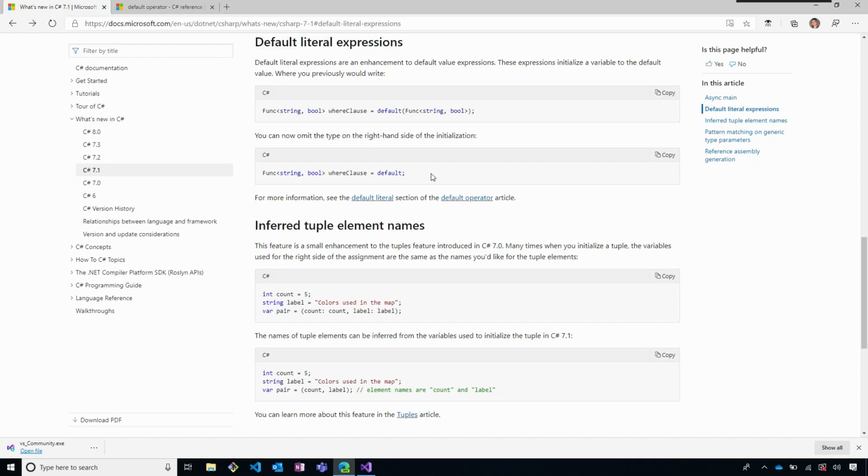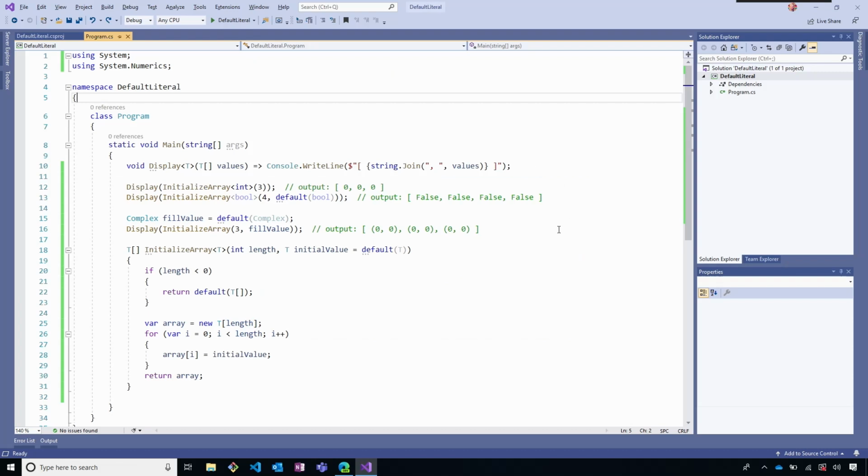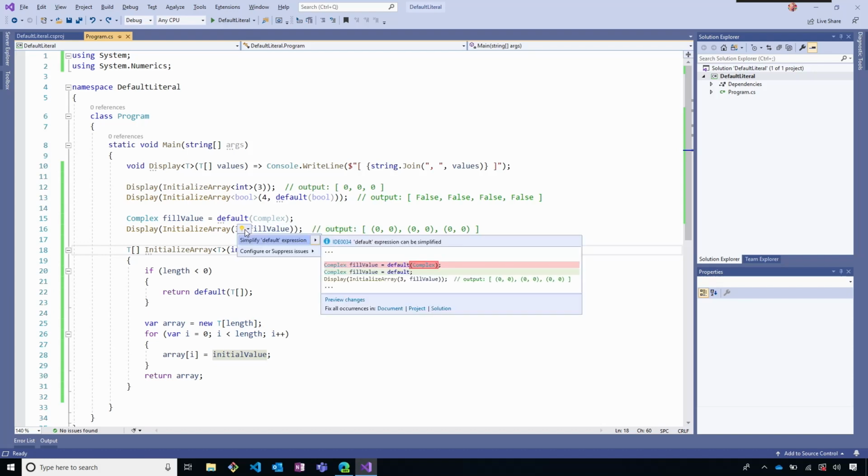Yeah, so let's jump into some code in Visual Studio. So here I have a simple code that shows a few of the old syntaxes using the default operator. Here I have one where I'm calling a method. Here I'm assigning a default value to a parameter. And all of these now can be simplified by using the default literal expression. Yeah, I see Visual Studio is actually marking those as grayed out. Is that because it's code that you don't need anymore? It's just extra text? Exactly. So we can clean it up.